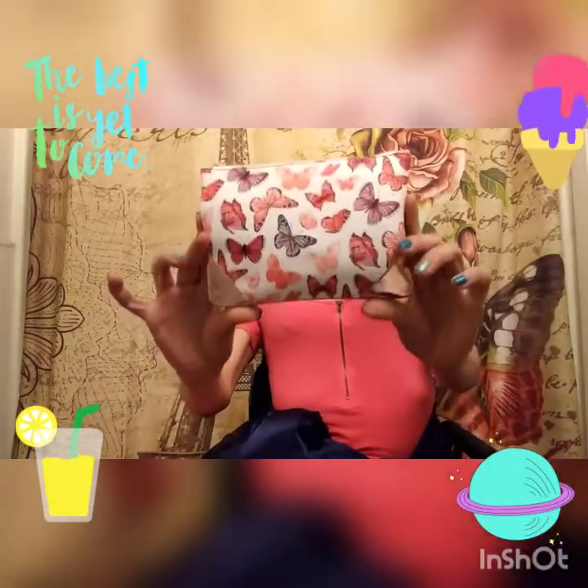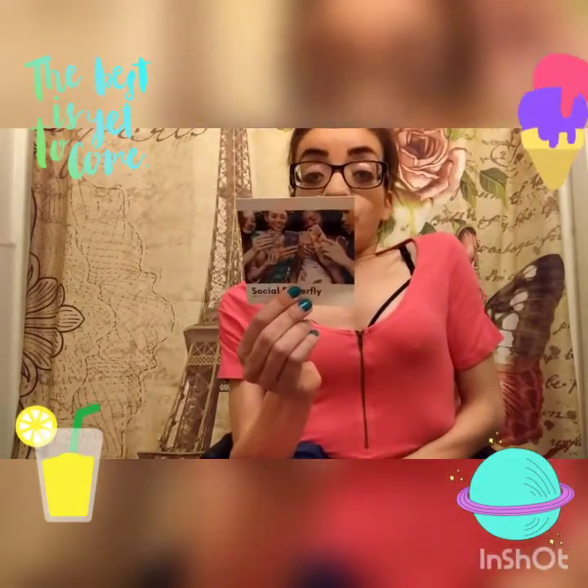Look at this bag — it is so cute, it has butterflies on it! Every month comes a little card like this, and this month is called 'Social Butterfly.' It says: 'Life's too short to skip all the fun stuff. We challenge you to be your best self — have your best spring and RSVP to everything that comes your way. A new friend request? Yep. Sunday painting party with your niece? Hmm. Random date night on a Tuesday? Heck yeah. 90s trivia and wine tasting? You're in. Load up your calendar — luckily we've got your hair, makeup, and plans covered. Head to the ipsy mobile app for inspiration and everything you need to know about your glam bag.'